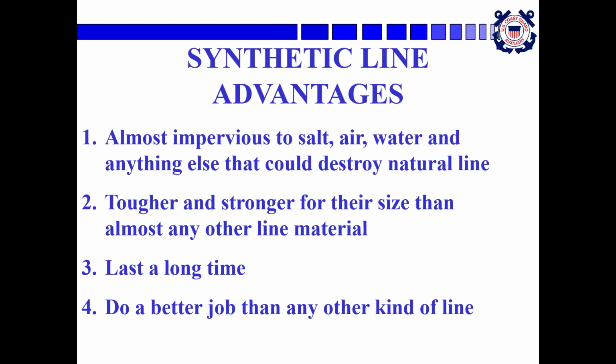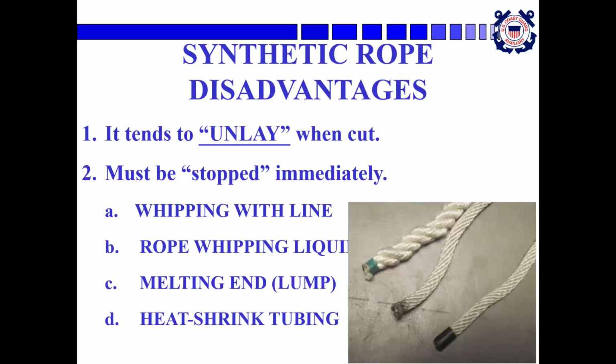And synthetic lines. They're almost impervious to salt, air, water, and anything else that could destroy natural line. It's tougher and stronger for their size than almost any other line material. They last a long time, and they do a better job than practically anything else. The disadvantages are that they tend to unlay when cut. So you have to stop or seal them off immediately, or even before you cut them. The ways of doing that is whipping the line with a finer line, or dipping them into a rope whipping liquid, which I've never used, but it's available.